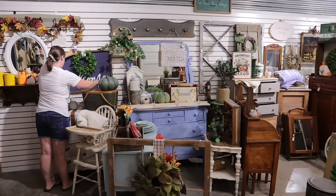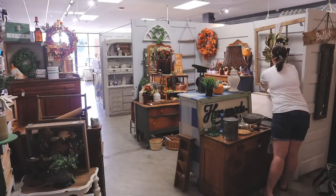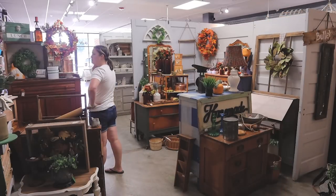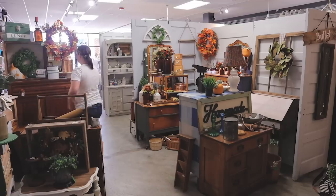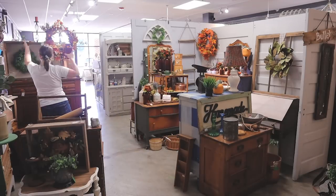So it's always a treat for me to have some time to come in here and work the booth. I don't get that very often anymore, so I really enjoy it when I do get up here. And I hope you enjoy watching the process as I go through my booth and make everything look nice and pretty.